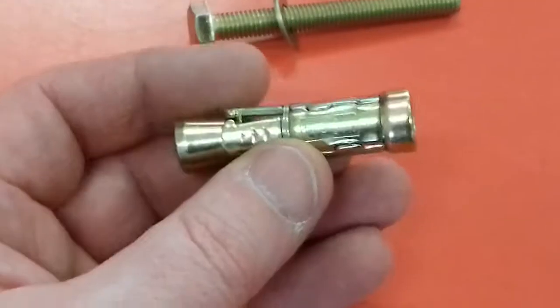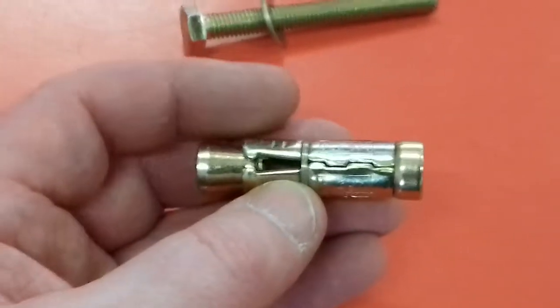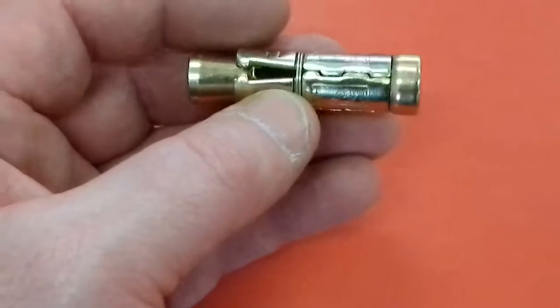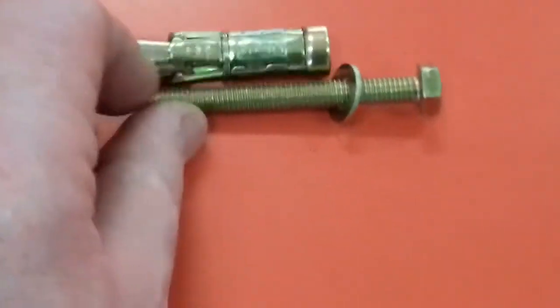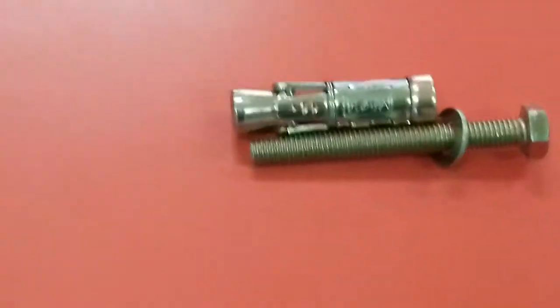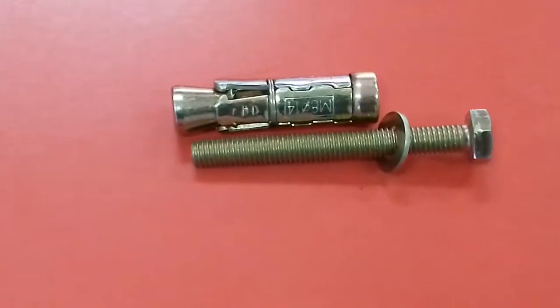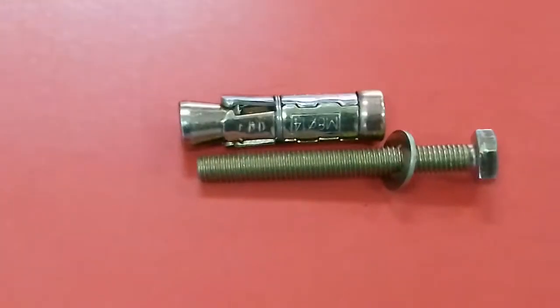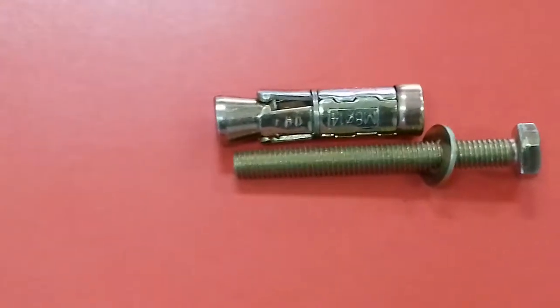Now, like with everything, when you use raw plugs or anything like this, you're only drilling the hole slightly bigger than the thing you're going to put in there. So the mistake I have now made twice when fitting these is they come with a bolt sitting in there, so the natural thing to do is you just take it out with the bolt screwed in, push it into the wall, and then you might find it's a little bit tight, so you instinctively pick up a hammer and give it a little tap to knock it in.